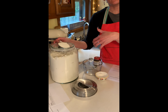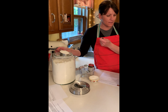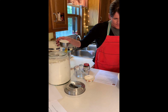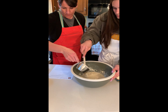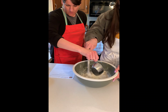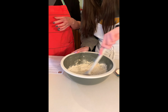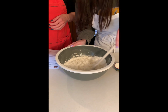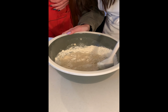Another great way to measure flour is to hold the measuring cup and actually scoop your flour into the cup. But for sake of today, we're just going to scoop things up here. Great. So now you're going to continue to stir that in and try to get that well incorporated. We're going to try to get all of the dry ingredients combined. So that's 2 cups.